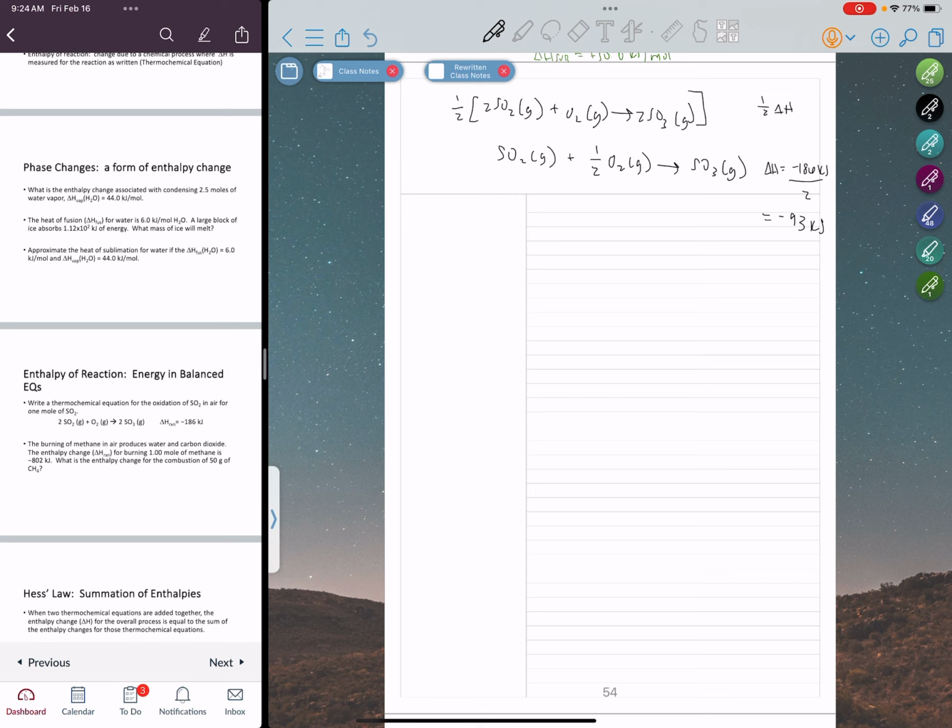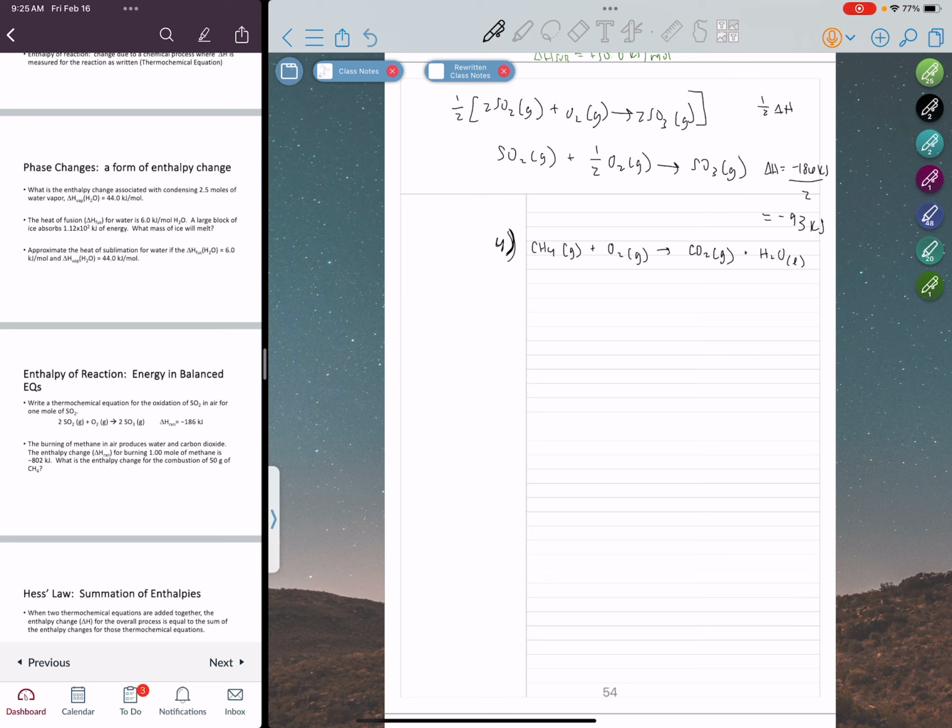CH4 is going to react with O2 to make CO2. And does it say what kind of water? Just water. Let's just presume that it's liquid water. Right? Turns out it's going to matter. There's more kinetic energy in gaseous water than there is in liquid water. So phase symbols become more important. Right? And it says delta H for the reaction, or for burning one mole of methane, is negative 802 kilojoules.